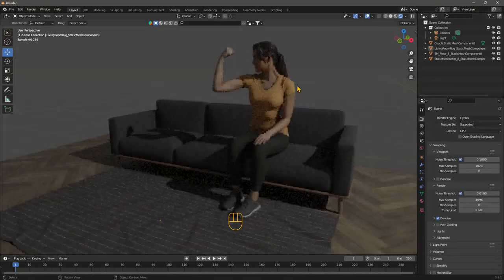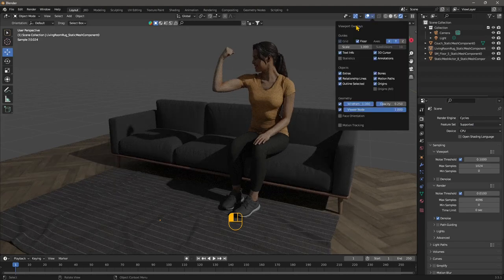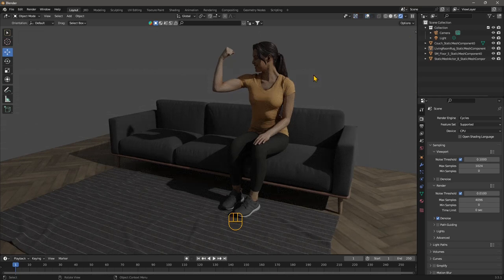So right now we are also seeing some wireframe. If you don't want to see the wireframe, you need to fix some of the views here. So just click on this one here and this one here. So everything gets out of your way in the viewport and everything looks more realistic. And we are now working with this light that we have and the camera also. We have these two when we open Blender, but we can also add more.